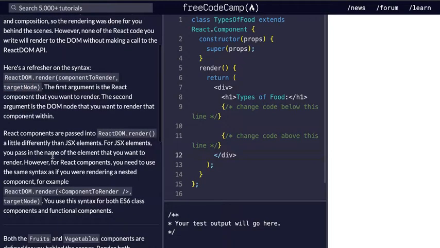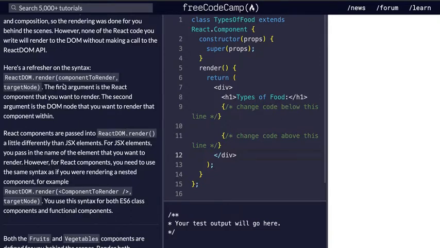So it says React components are passed into ReactDOM.render a little differently than JSX elements. For JSX elements, you pass in the name of the element that you want to render. However, for React components, you need to use the same syntax as if you were rendering a nested component.